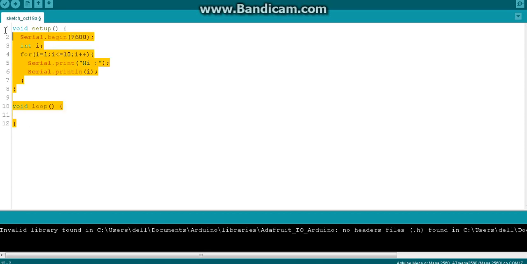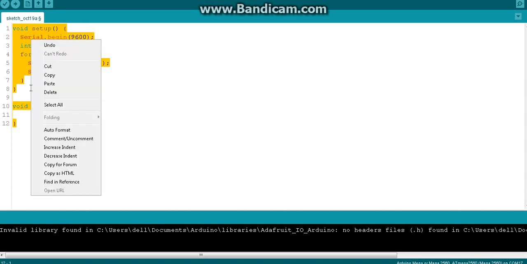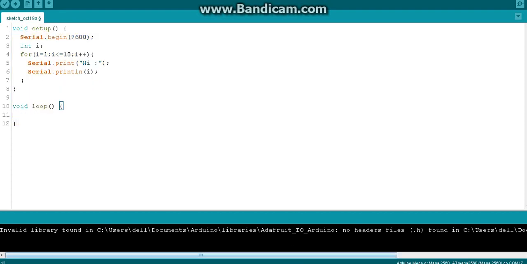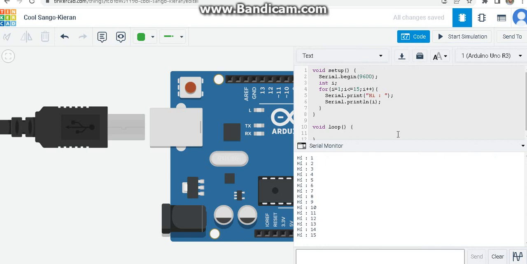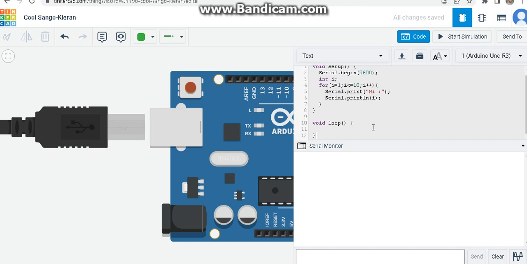That's enough for me for now, right? So I will copy the code. I will not compile because I know it will get compiled, and I will use my simulation environment. I will go to the code. Let's clear it. I tested earlier. So I will press Ctrl+A and repaste it. I pasted the code as I explained, and let's try to simulate it and see. I will start the simulation.